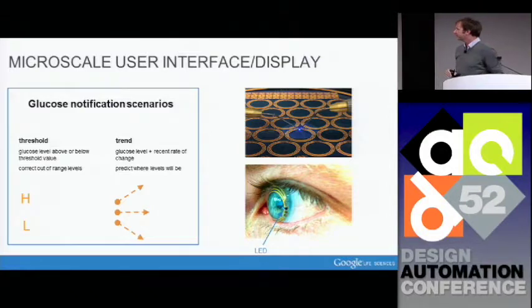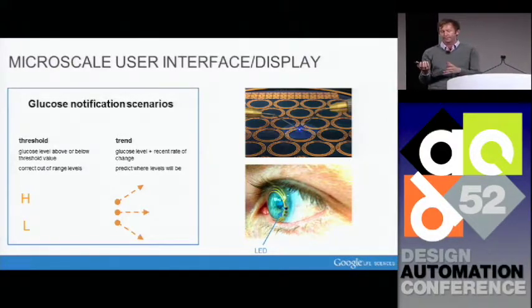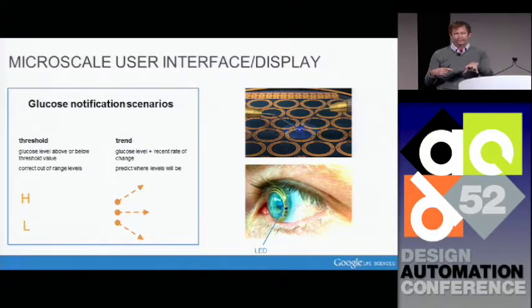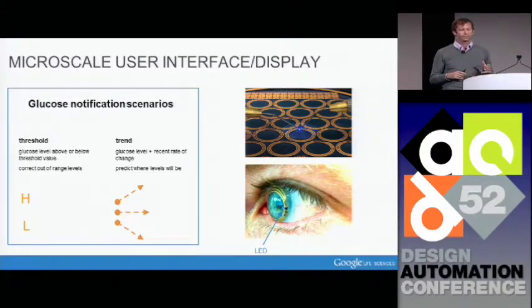And if we can do that, then a person can be alerted through a series of blinks that, oh, I better check my glucose. And then they can take out their phone and look at the time series data or whatever. But there are other ways to encode data in a simple display consisting of a few LEDs. The other is different types of patterns that we can impart on the LED signal to look at trending information. And that could give you, hopefully, even rate of change, which is just as important as the raw thresholds themselves. So I'm pretty excited to see where this goes. But at this point, it's also looking promising.